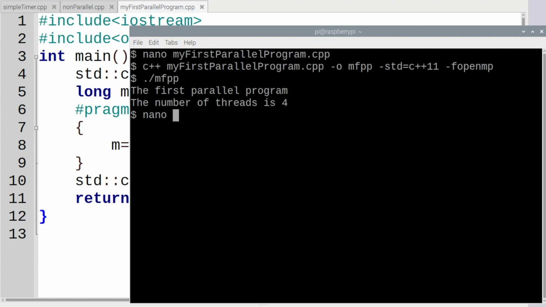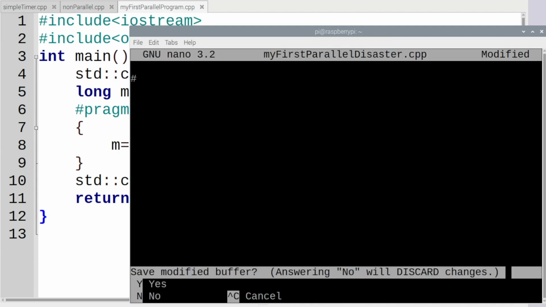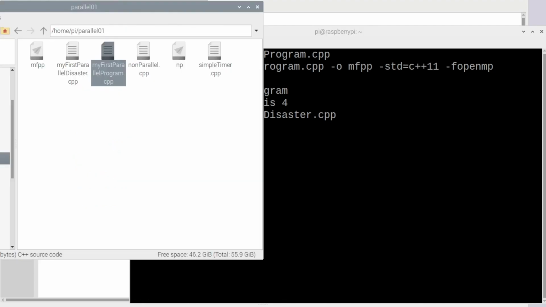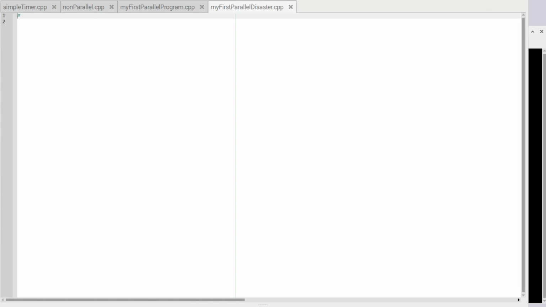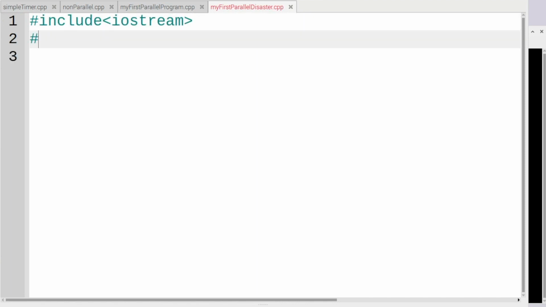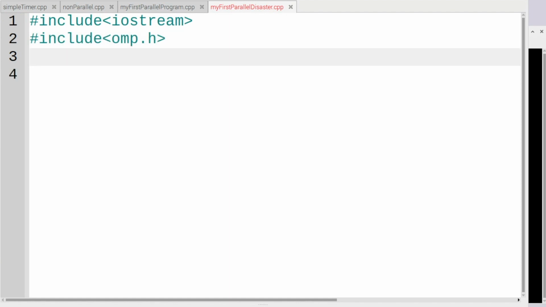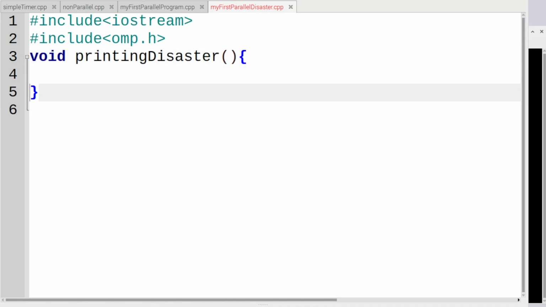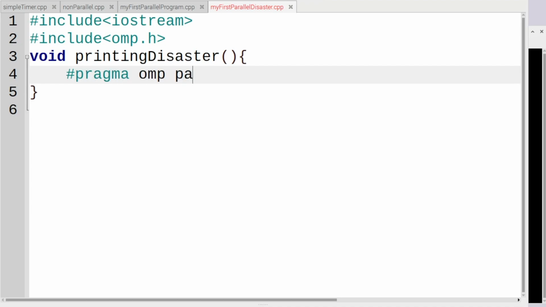We are still not ready to make our program. Before, we want to learn how some disasters can occur in this parallel programming and how to avoid them. So we will now create one disastrous program. So the next simplest program will result in some very unwelcome behavior. So we will create a function in which every thread will print a message. And this is going to be less than ideal, because threads will write in parallel, so they will compete for a common resource. The common resource in this case is cout, or you could think of it as a screen. So there are 4 threads, 4 computer cores, but only one screen.